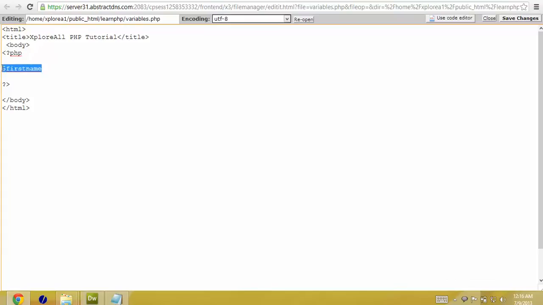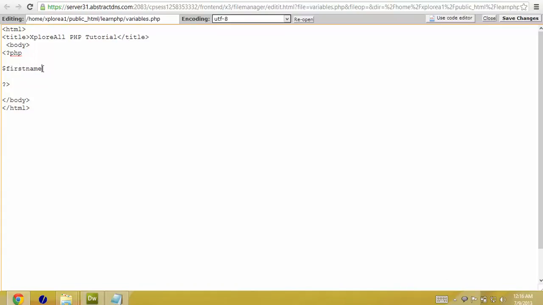Whatever the variable, I'll start with a dollar symbol, and after the dollar symbol you can give an underscore. That is the good practice which I recommend. You are not allowed to name variables with numbers right after the dollar symbol, like 4 3 2 5. You are not allowed to do that.